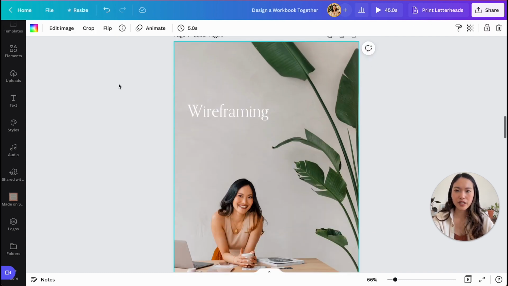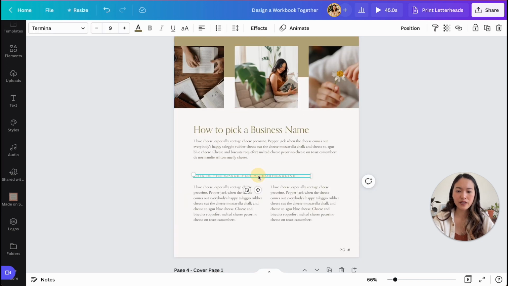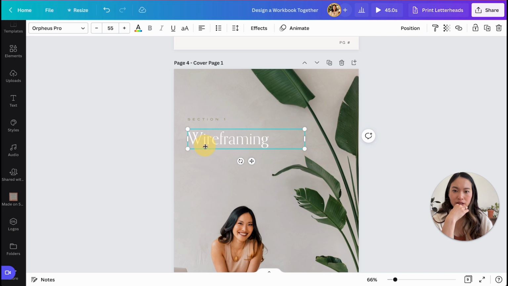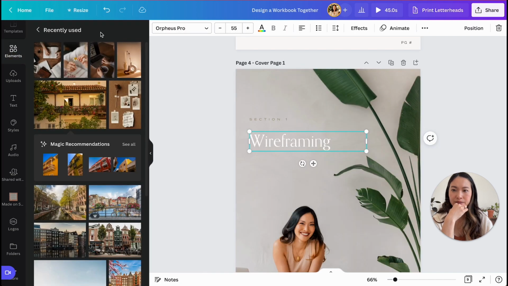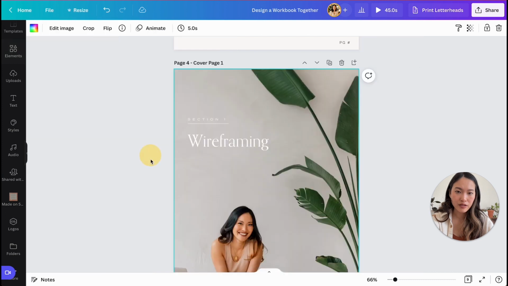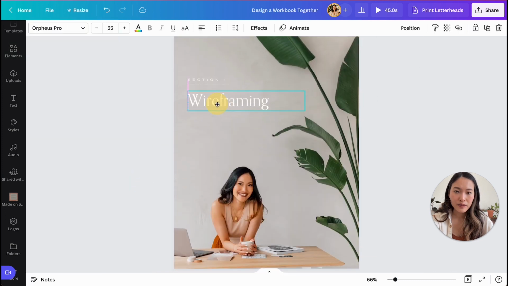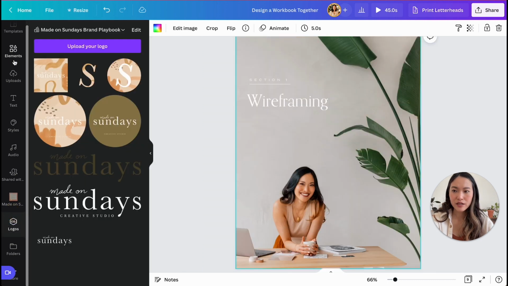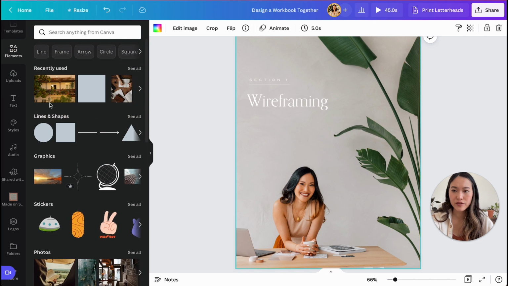And then I'm going to actually add one of these in here, and I'm going to call this section 1 and make this bigger. So it's going to be like this. I'm going to add a line there, but I'm actually going to change out this background. So let's pick another background. I'm gonna choose one from the stock photography.